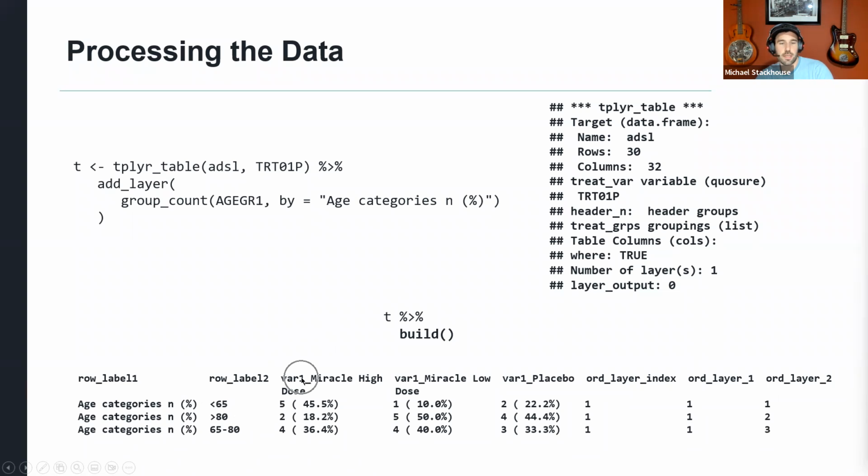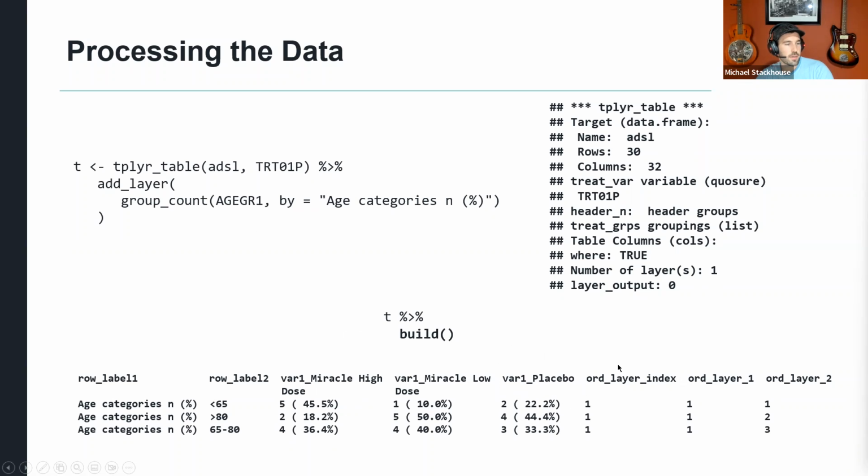Then the results are kept in the var1, or in the variables that start with var, with the treatment group name attached. So var1 underscore Miracle Drug high dose, low dose, and placebo. It has taken the TRT01P values and then added them into the column names itself.